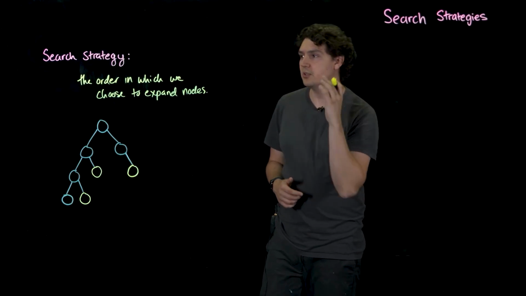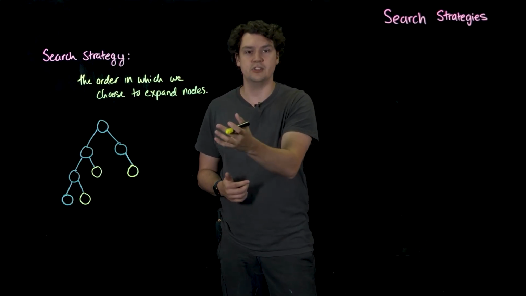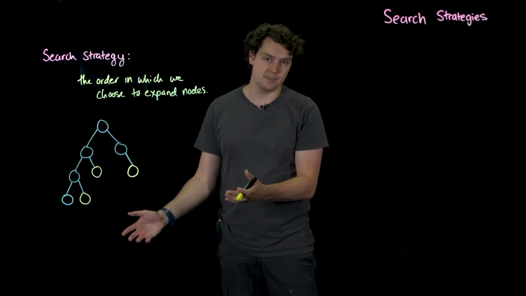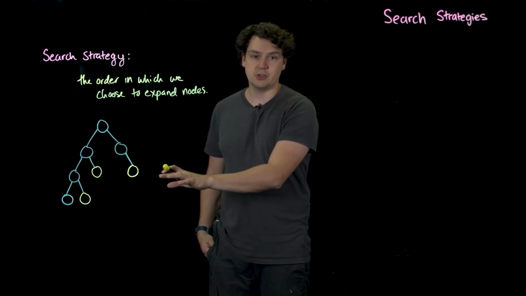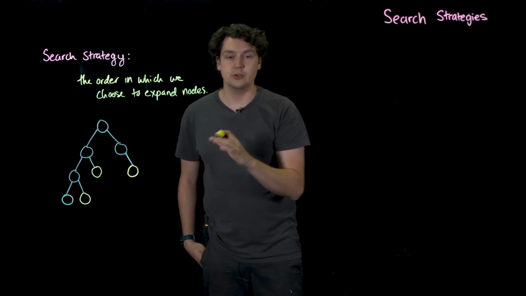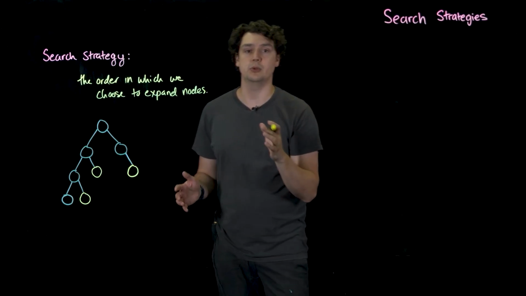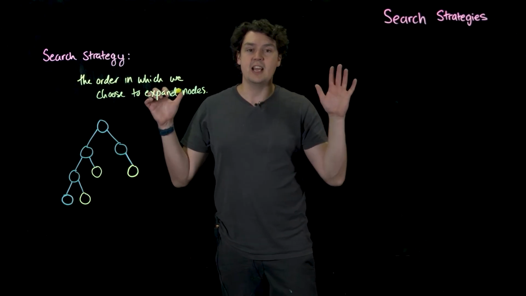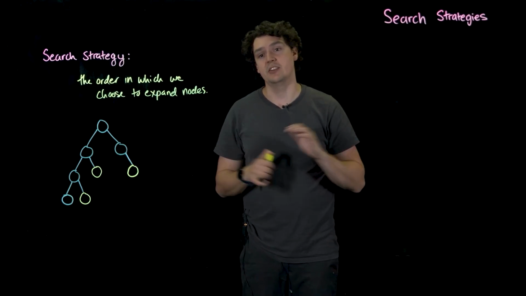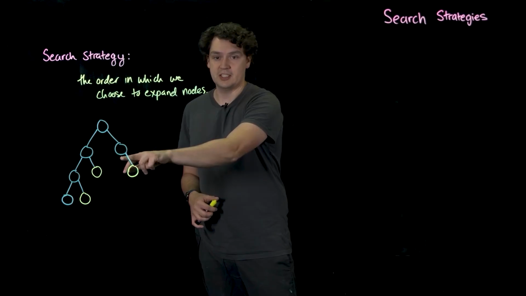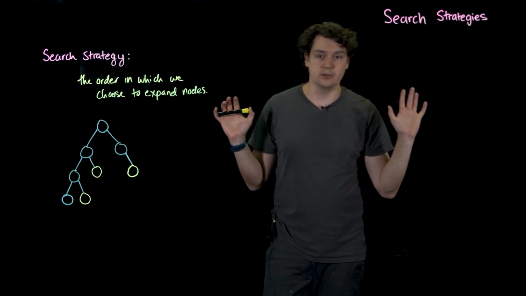Okay, so we've just talked about the idea that a search strategy essentially just corresponds to the order in which we're going to explore the tree, right? So I've drawn up a situation here where the blue nodes are nodes we've already expanded. We've already explored them during search. Including this one down here, I'm just saying, hey, it happened to be a dead end, right? It generated no children. Some nodes, like this one, generated only one child, right?